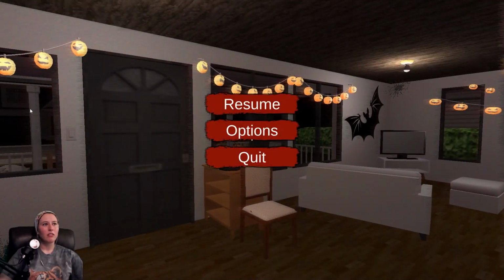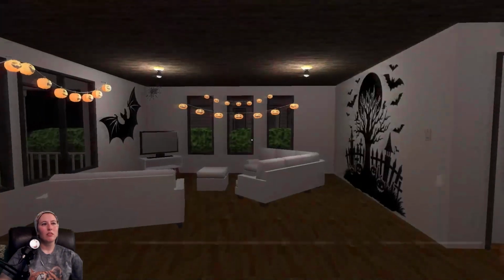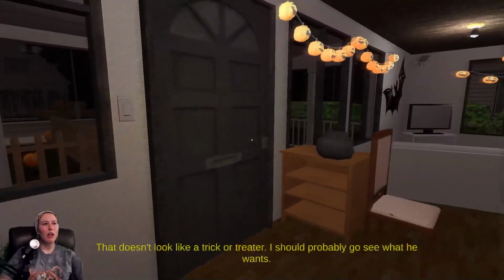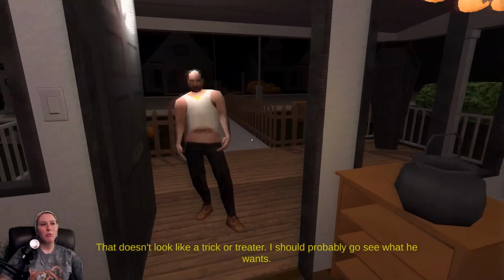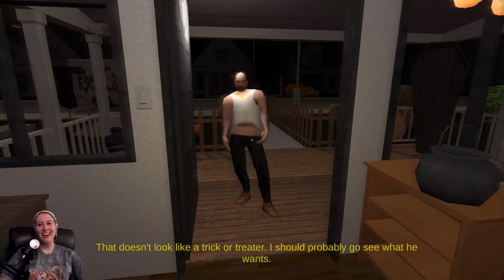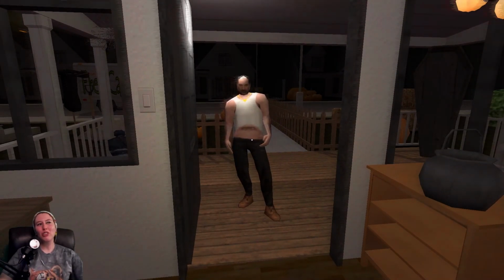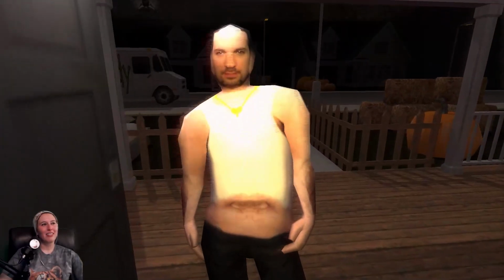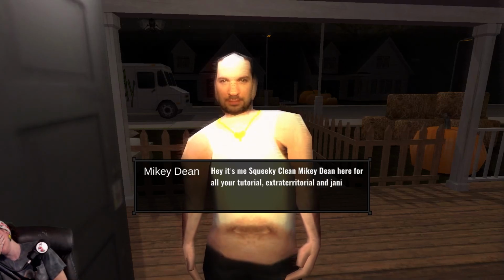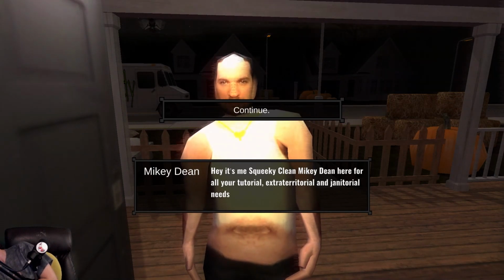All right. Okay, I guess that's it. I kind of wanted to get out of film mode, but I guess this is what I'm going to have to deal with. Oh, hello! It doesn't look like a trick-or-treater. I should probably go see what he wants. I don't want to talk to him. Who wears their shirt like that? Ugh. Hey. Scary. Hello. Bada bing, bada boom, baby. He looks fit.